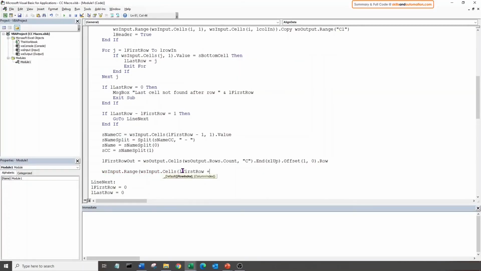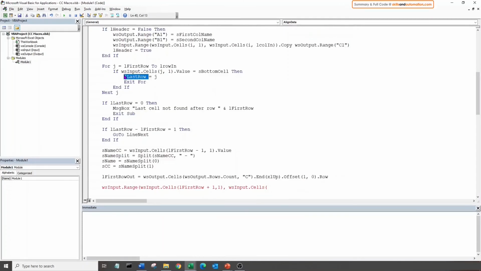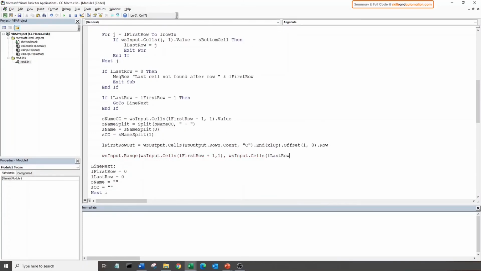So the first row + 1, and we're still in column A for the first cell. And the last cell in the range will be in the row which is last row - 1, and this time in the rightmost column, which is the last column variable. And that's our range, which we'll copy.